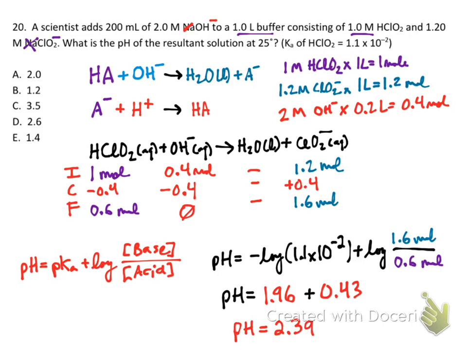And my apologies when making this question. I think I made a typo in the answers, so I'm sorry that this does not match any of the answer choices. The closest one here is D, but my apologies for my error in making this particular problem. But this is the work that you would do, and we would end up getting 2.4 as our pH.